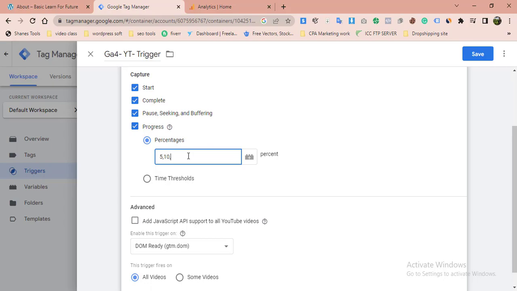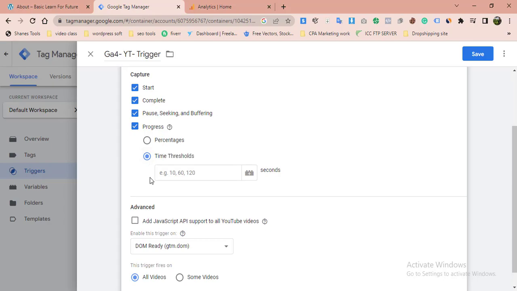You select all the buttons and give percentages. Our video is too long, that's why I need to show you whether it works or not.